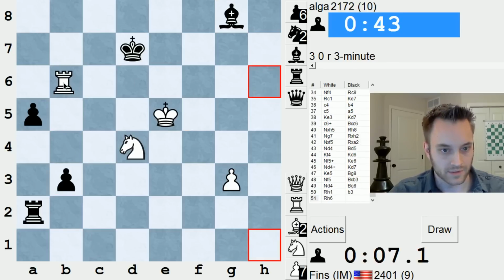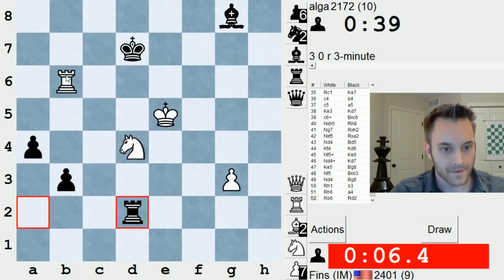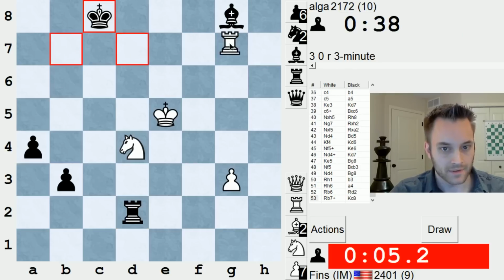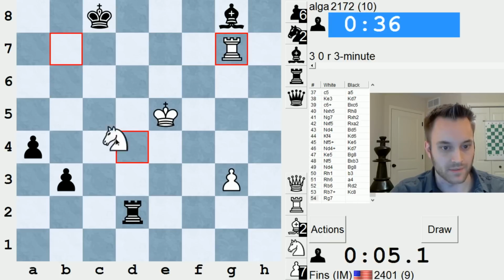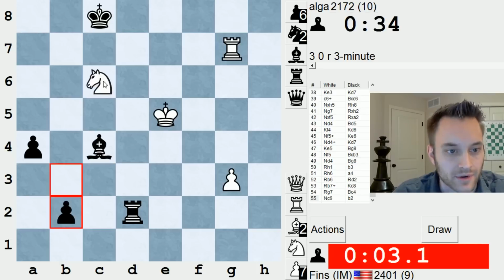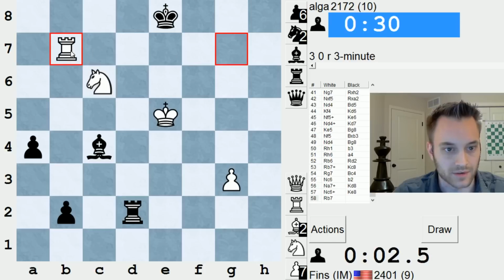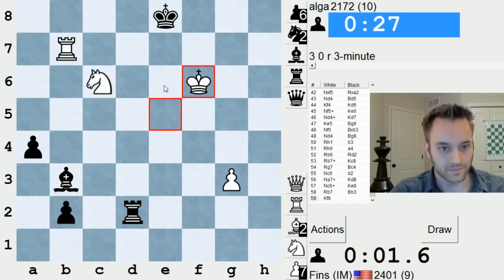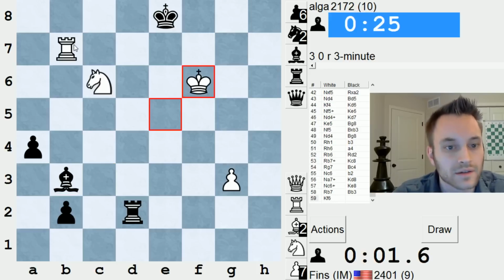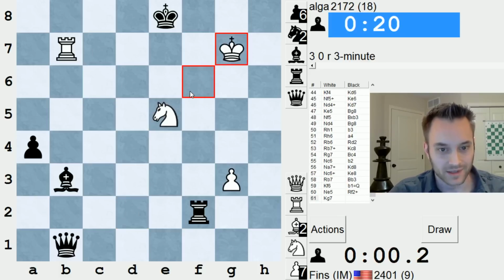Let's get this over. Let's try to bring this up, maybe. I'm looking for some sort of mating net. I don't know if it's materializing, though. He's going to go towards that. Yeah, I think he can just queen here. Trying for rook b8, but I'm down too much at this point. No doubt.